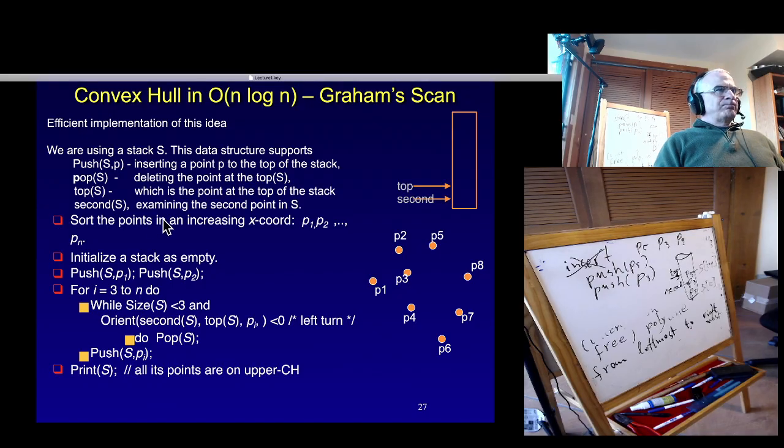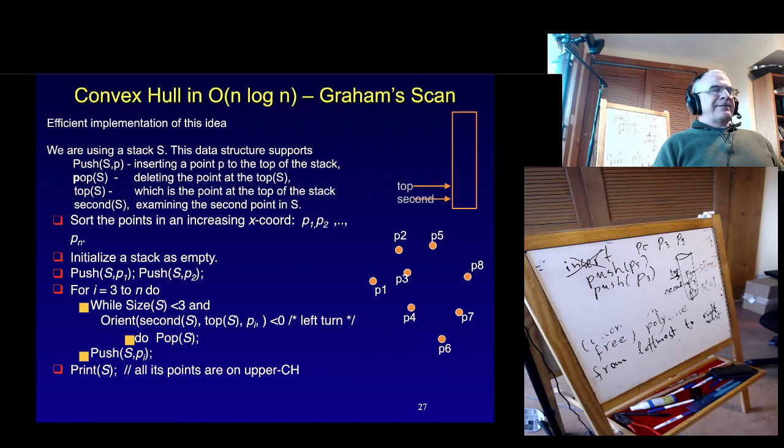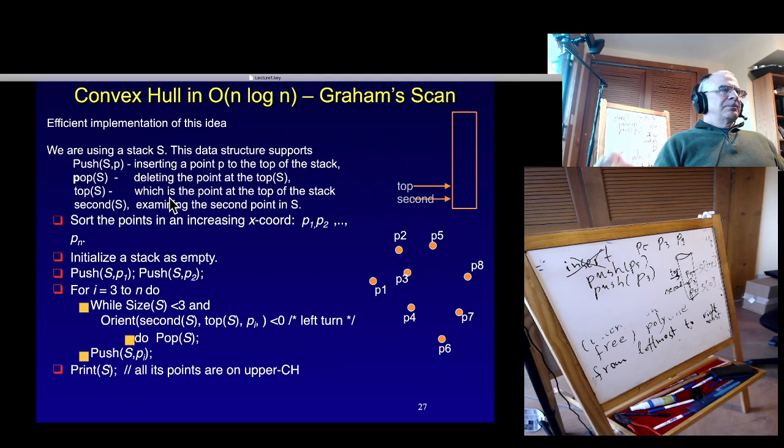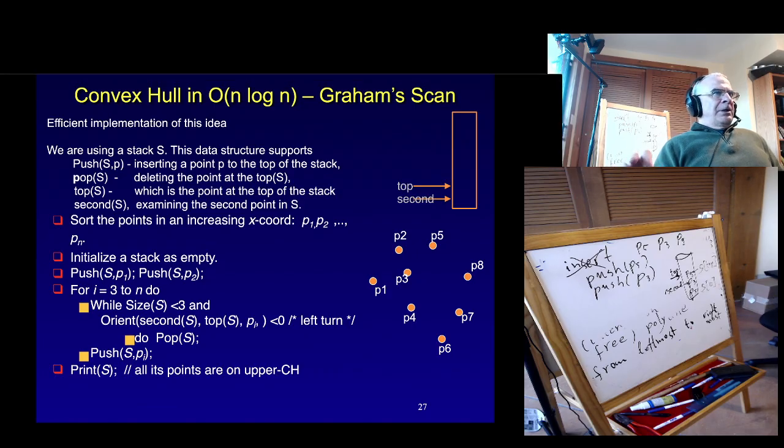And as a rule of life, don't use a linked list if you can use an array, because it's way faster and it's much easier to debug and to optimize, and for automatic optimization and parallelization, etc. Arrays are much more efficient when you can implement them. Back to our algorithm. I'm just repeating the very same algorithm, Graham scan. I still want to implement the same process of turn left, turn right, but I'm going to be more precise about how I'm going to interact with a stack.